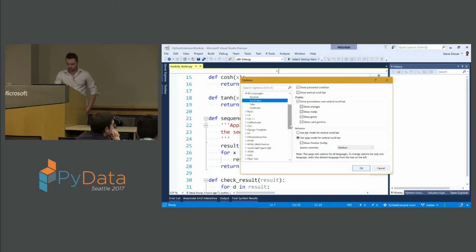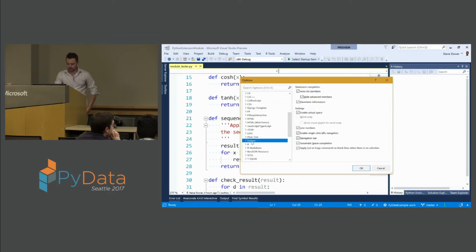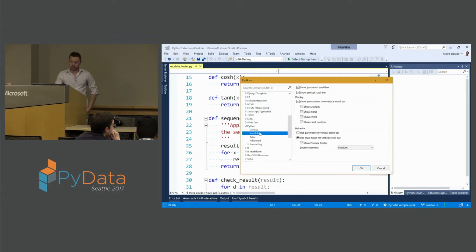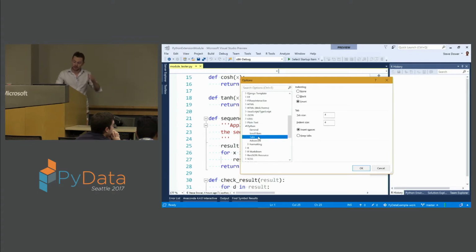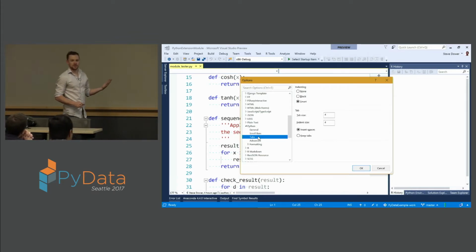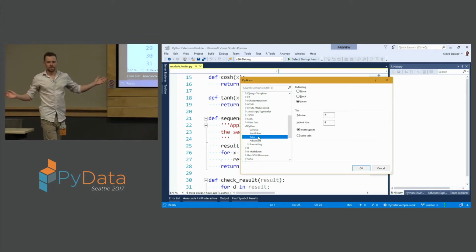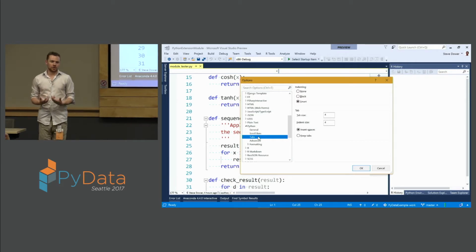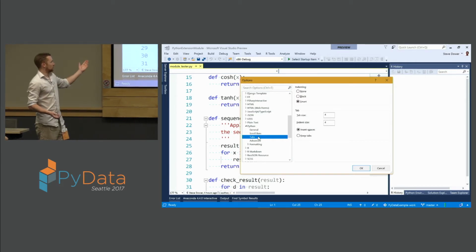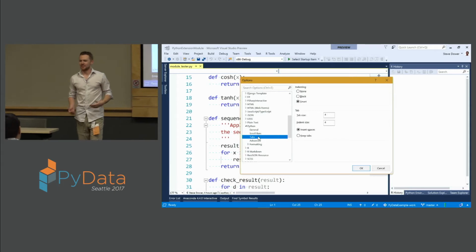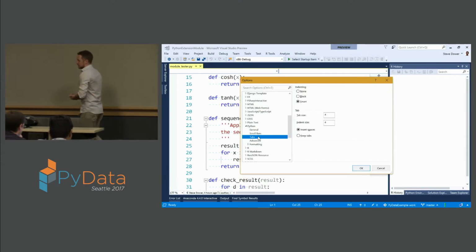And as you burn down into various languages, you'll get more options. If I jump into Python, the first couple of pages are the same. So the scroll bar options are similar, tabs are similar. In this case, it is specific to the language. So if I change the option here, it's not going to affect any other language. It's simply going to adjust if I'm working on Python code. Then I'll insert spaces. It's going to insert 4 at a time. I can change that to be some other number.